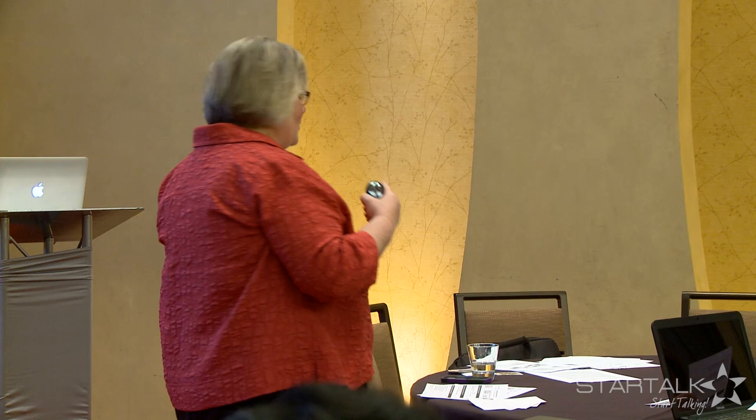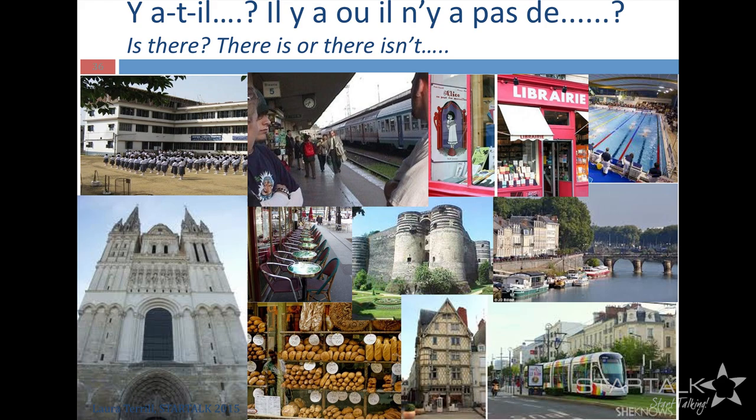So hence this design of one by one, looking at a real picture of a school in Angers. Y a-t-il une école? Oui, il y a une école. Very slow paced. How many words can I teach a day in that 20-minute segment? Older students? It was 5 to 9, 7 on average. So I'm going to be showing you lots of pictures, but I certainly would not be teaching all these words in one segment, because you cannot possibly learn them. But as we work with the pictures, maybe we go back to the video, we go back and expand our list of vocabulary, I know that you are beginning to acquire these words.